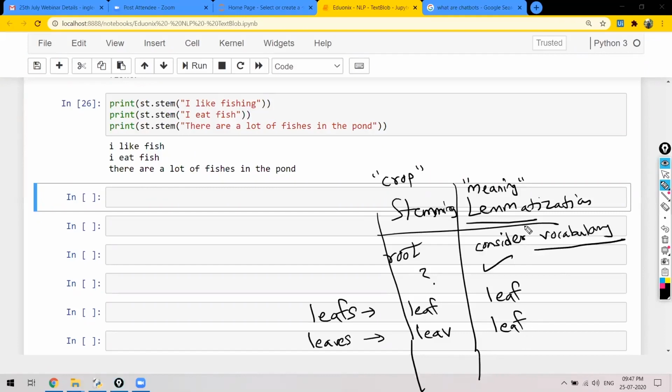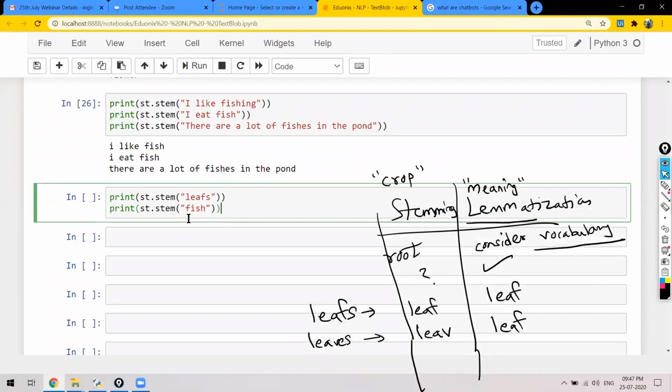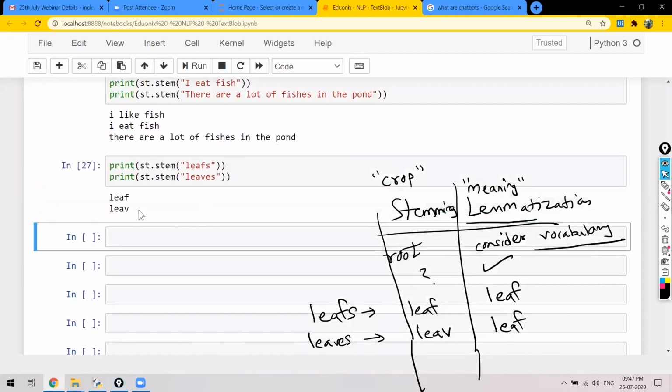Let me show you the demonstration of this. If I simply go over here and say print the stemmed form of "leaves", observe that as expected, as I told you, we are getting this answer. Now let us use lemmatization and see whether whatever I have written using the marker pen is right or wrong.